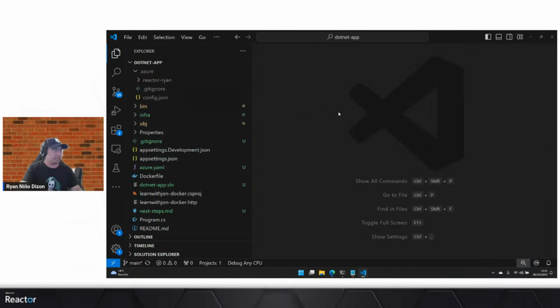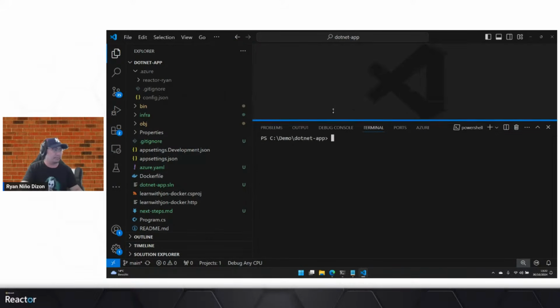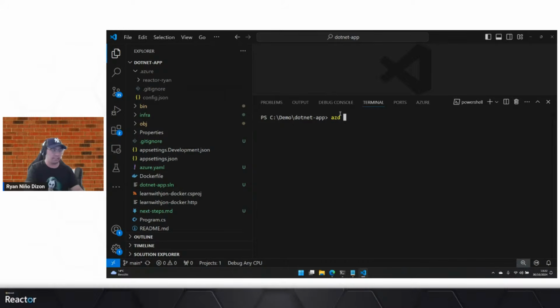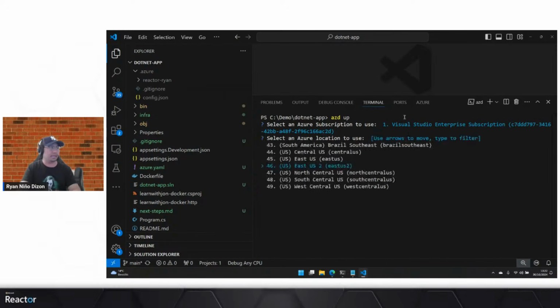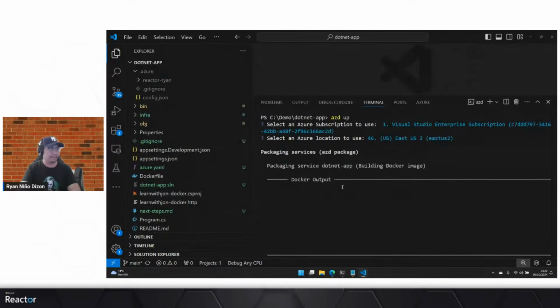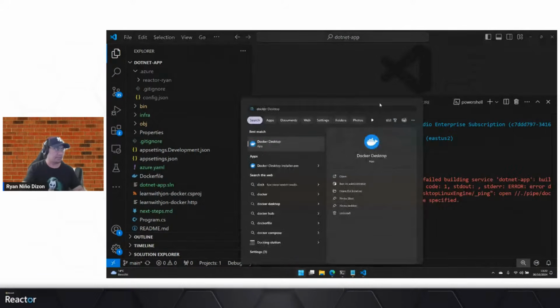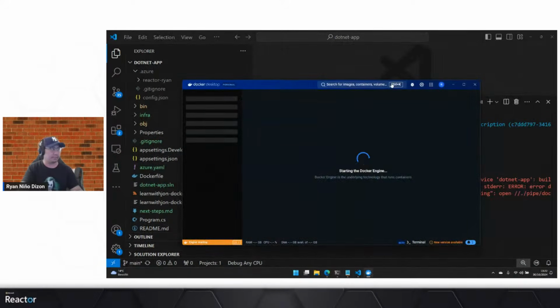Okay, let's try to deploy this now. Since everything is here, all I have to do is trigger this azd up. I will use my free subscription. I will use this US region. Of course, because my Docker is not yet running, I should run that first.